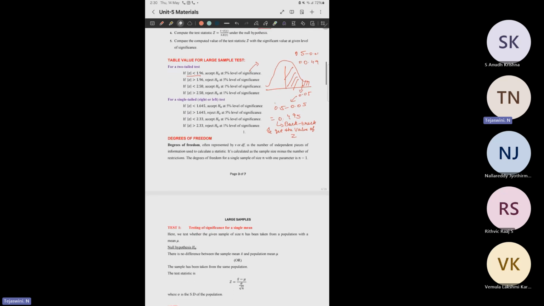Okay, why does this and this differ? Basically, here z is 1.96, but here it is 1.645. Why? Since here we will be taking this whole value, it will differ. Here we will be taking this area alone, so it will be different. Is this okay? I'll think that it's okay and then I'll move on.